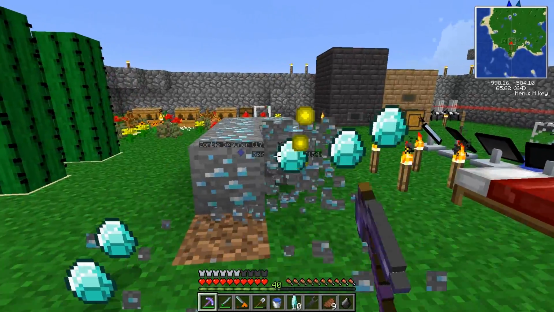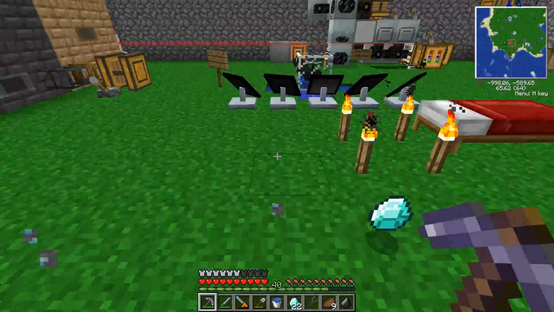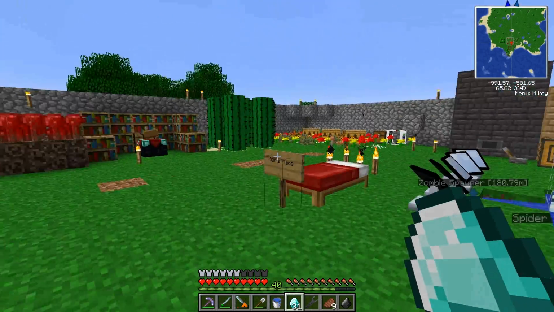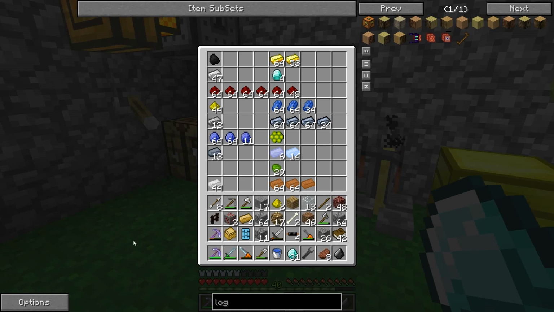And here we go. Wow. This is actually really fun. Oh boy. Okay, so we got 31 from that, so a little bit more than 2 per ore. That's amazing. Okay. So I'm going to deposit some of this random stuff I got on me.